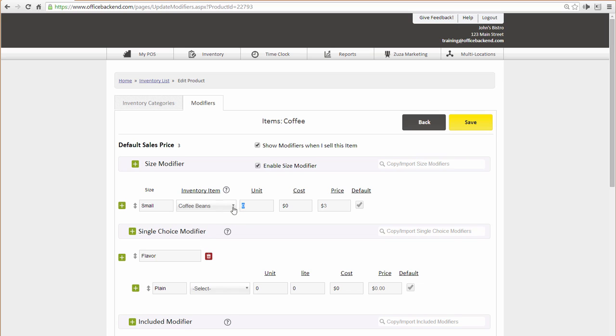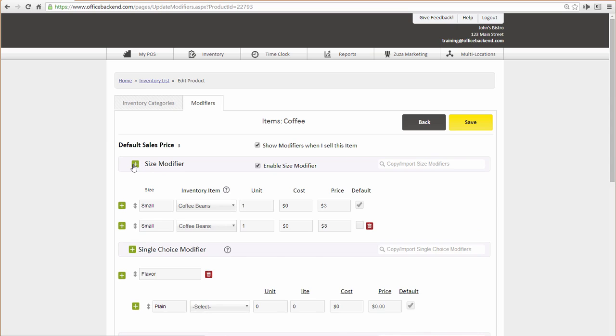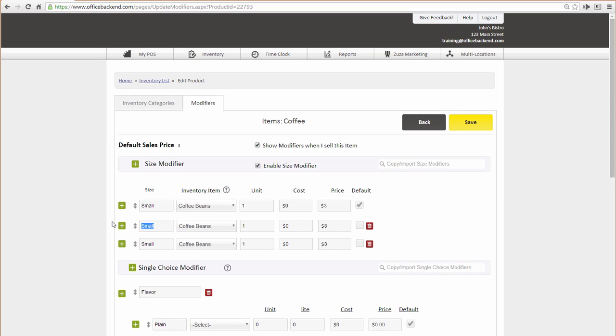Watch as I create 3 sizes and assign raw goods to them. You will notice I added raw goods before I added additional sizes. That causes the new sizes to start with the original raw goods. You can always go back and remove raw goods, as well as change the quantity. For example, the large and the medium will require more units of raw good than the small did. Please keep in mind, raw goods do not have to be assigned. Assigning raw goods is only for tracking inventory and food costs.